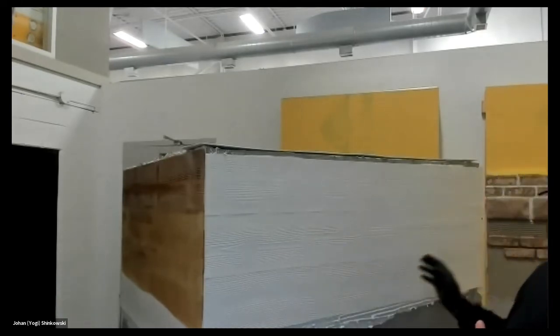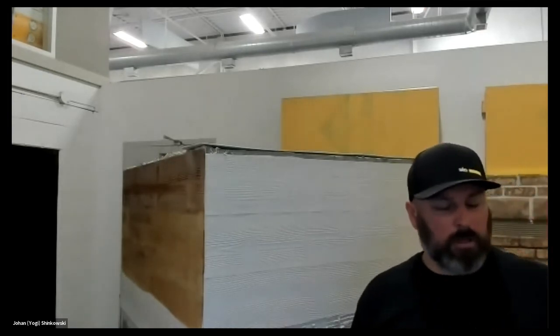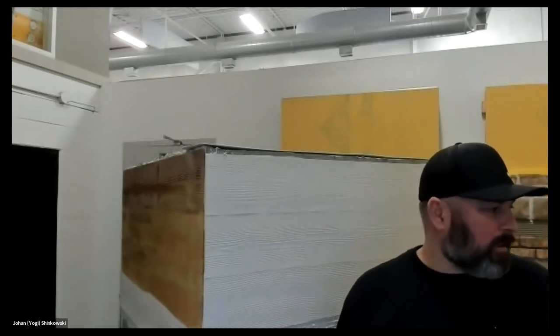As you get to a corner, yeah, you're going to slow down and probably not put as much adhesive on, because you've got to go back to your cutting board. I don't even know what that thing's called. What's it called, a cutting board? You go back to that and you cut your pieces, and then you bring it back to the wall, because you're going to have less time to work there.